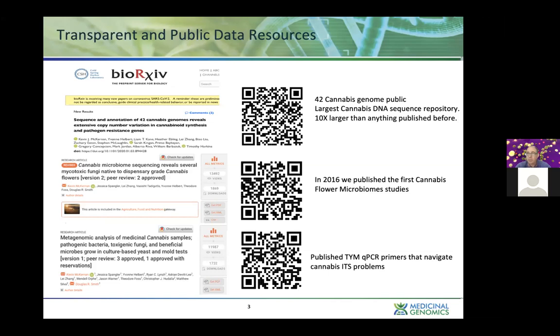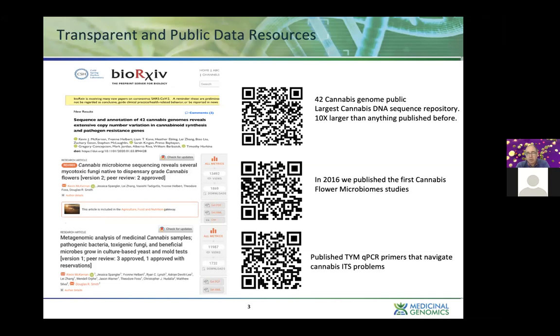This is a really important point because we stumbled on this for a few years when we were trying to get PCR to behave in cannabis and distinguish yeast and molds from cannabis. When we didn't have a cannabis reference genome, we were making all types of mistakes. The primers kept reacting on cannabis, and we couldn't distinguish fungi from cannabis. We solved that problem back in 2016, and I want to demonstrate what that can do for the field.